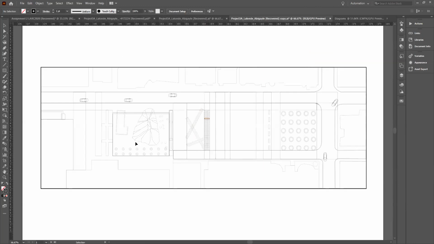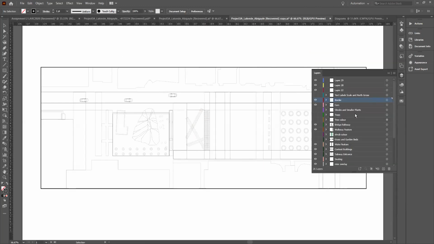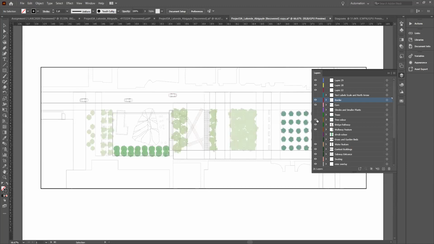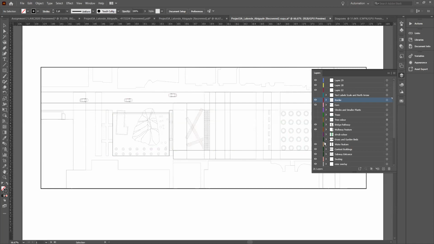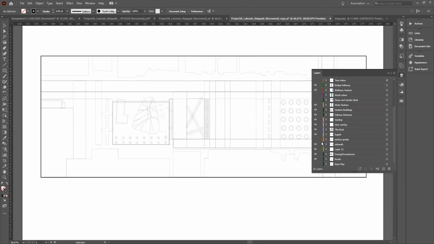So if we go back to our base map, depending on what kind of information you want to show in your diagrams, you can turn on and off the layers that you've created. So for example, if we want to do a context map where we just show the surrounding buildings on site or any kind of built structure, we'll turn off any layer such as trees. I had these on prior to, but I've turned them all off. And then we'll turn off the cars too, because we don't need those. So just add or subtract the layers of information that you do and do not want.